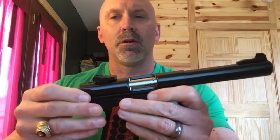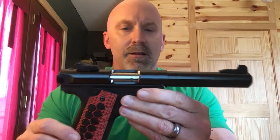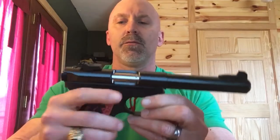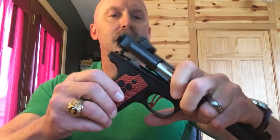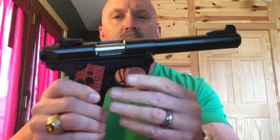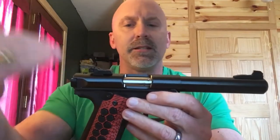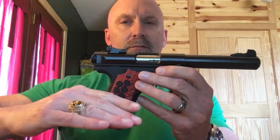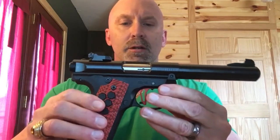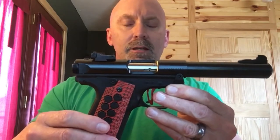One of the things I also wanted to do — personal preference — I don't like semi-automatics where you have to have the magazine in the handle for the hammer to fall. So I opted for what they call a blast shield, that red anodized aluminum piece. The geometry of this particular blast shield from Tandem Cross allows for a cleaner chamber because it helps to keep debris down in the lower part of the gun. My purpose in buying it was to be able to drop the hammer without having a magazine in the gun.